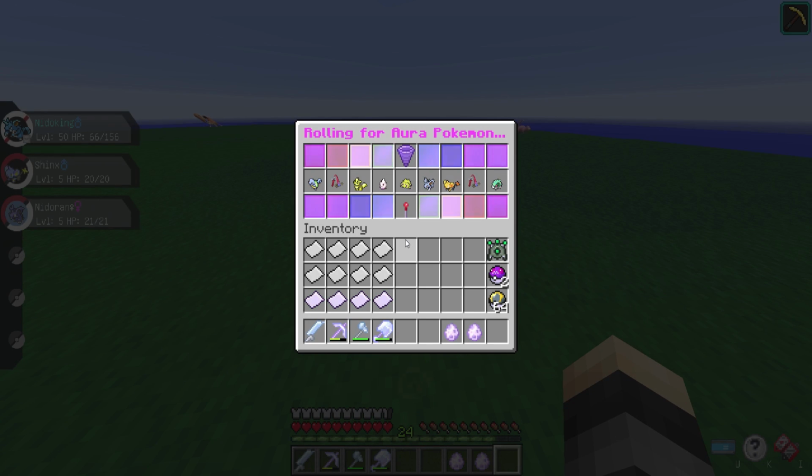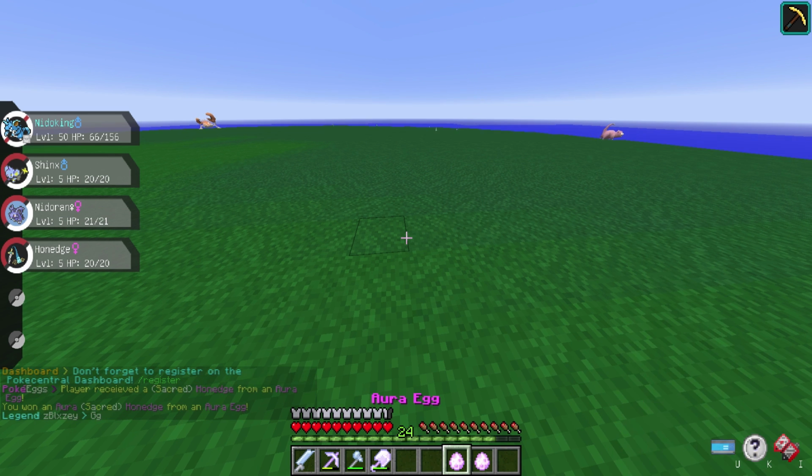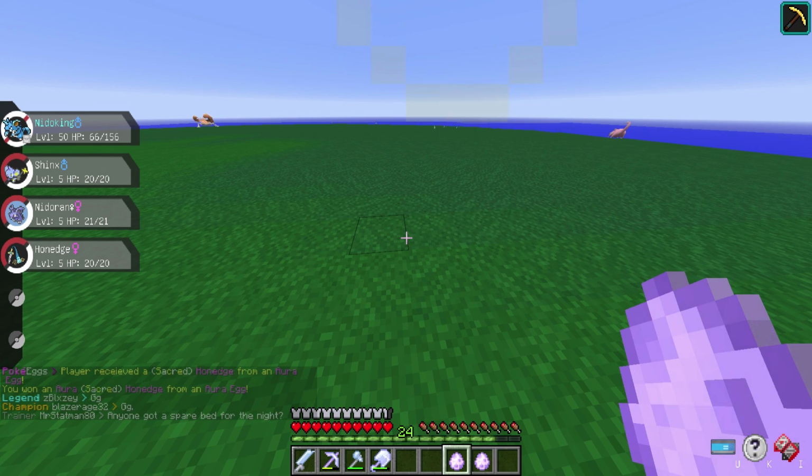But let's go open up a third one. I just saw a Ho-Oh there. Okay, come on. Give me something good. Anything. Anything new. Oh, stop. No, go back to that. One more. Alright, we got a Sacred Honedge. There's so many cool auras that I really want, but they keep getting just barely off the middle.